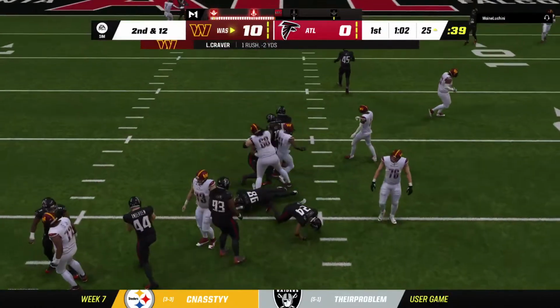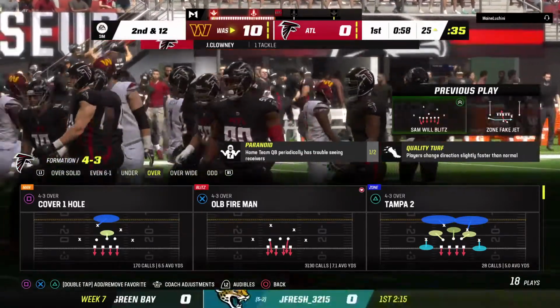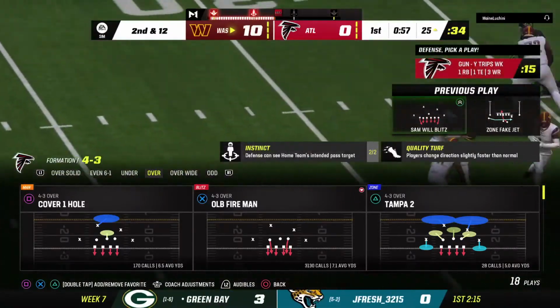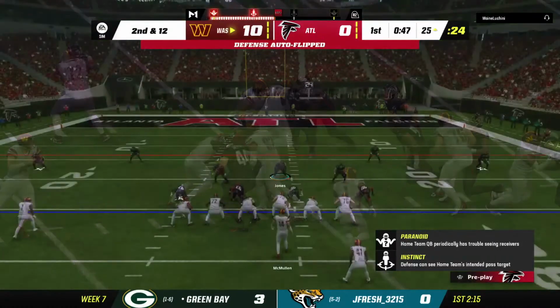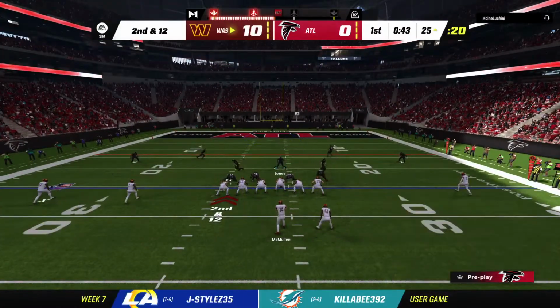And he's going to lose yardage and be backed up to the 25. What a difference a play makes. A huge step forward and now a small step back as he loses a yard or two. So the first down run lost a couple. Now they come up 2nd and 12.